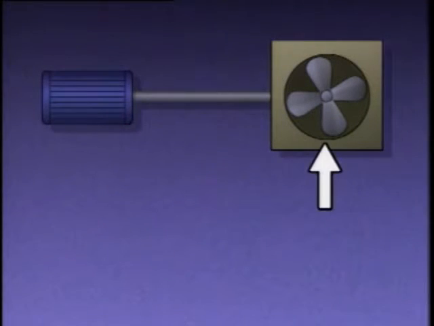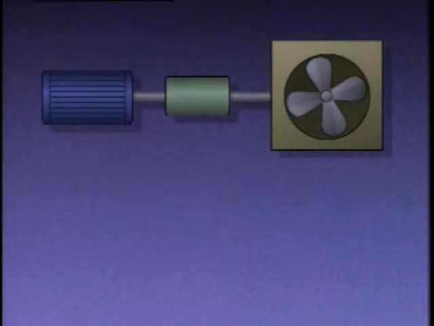For example, this fan supplies air to a process system. It's connected to a motor through a coupling that can regulate the speed at which the fan blades rotate. When the supply of air from the fan needs to be changed, a signal is sent from the controller to an actuator connected to the coupling. The actuator adjusts the coupling to alter the speed of the fan, which changes the amount of air supplied to the system.